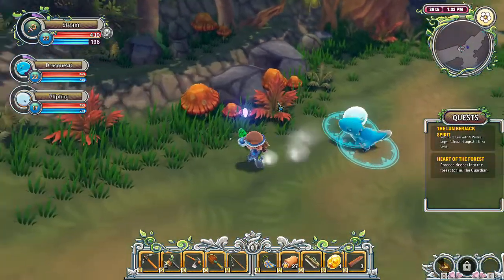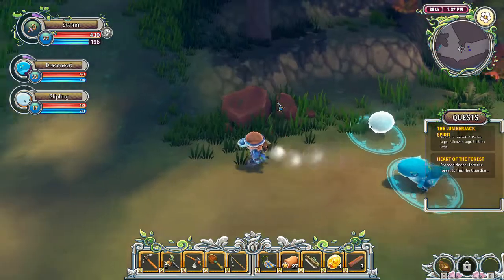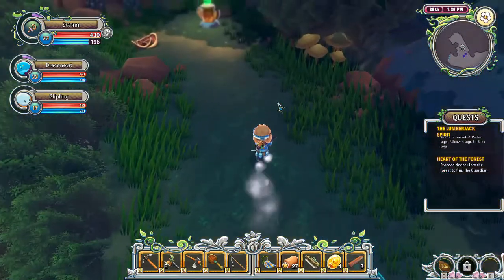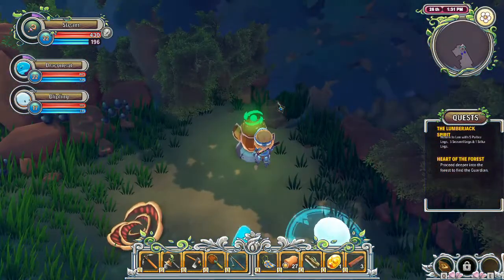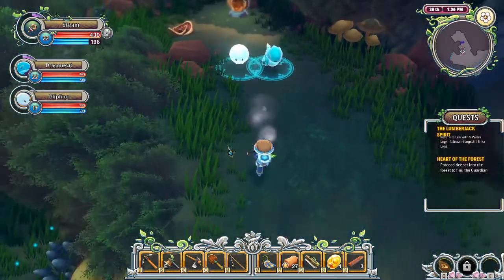We'll go this way. We'll look for wood this way. Let's see what we can find. We do have our teleport here, which we can't actually make use of. It's not working, not implemented yet or something. I'm not sure.